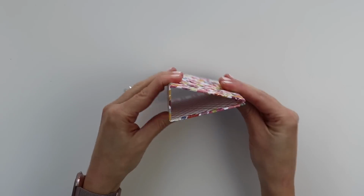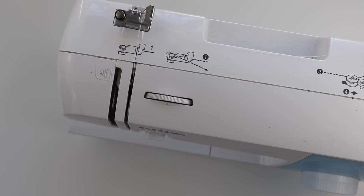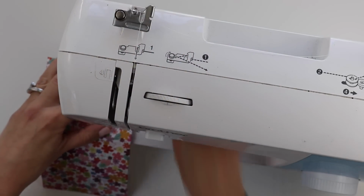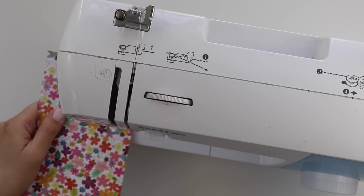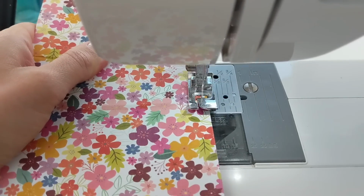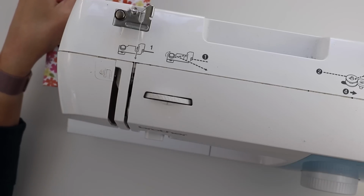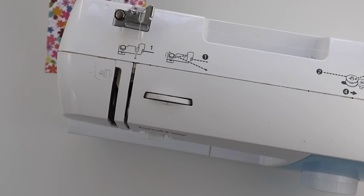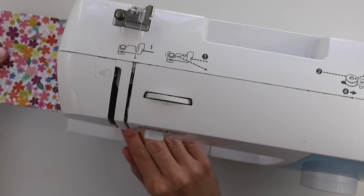To add more interest and texture, I'm going to machine stitch around the cover. So with the floral side up, and I'm using a Brothers sewing machine. I will link to my favorite from Amazon. And I'm using white thread by Coats & Clark and the longest running stitch that my machine offers. So when I get to the corner, I rotate it and then keep doing a straight stitch.